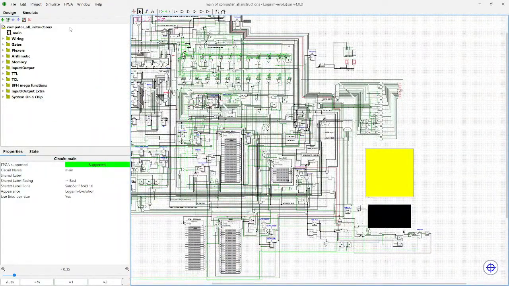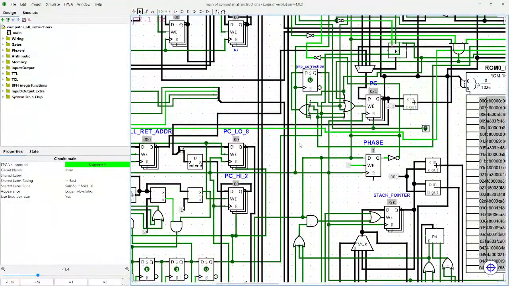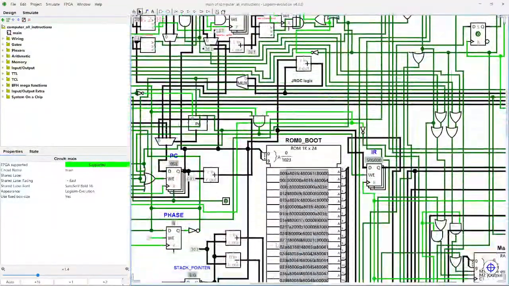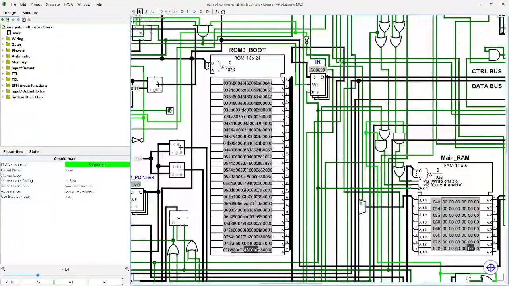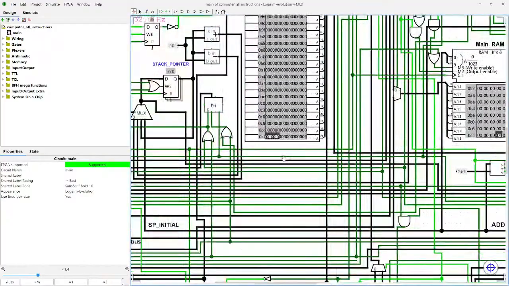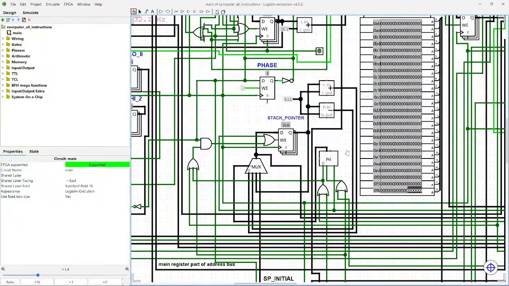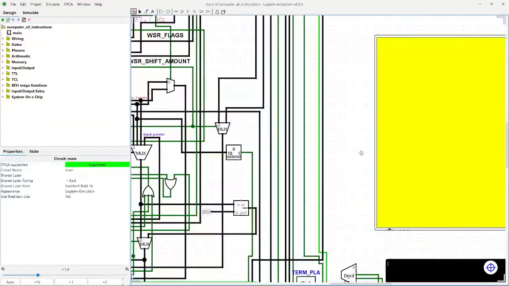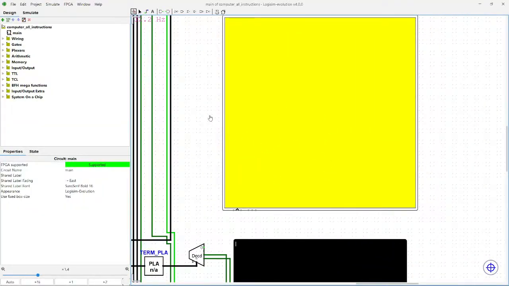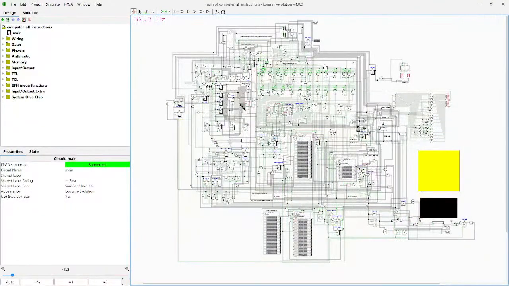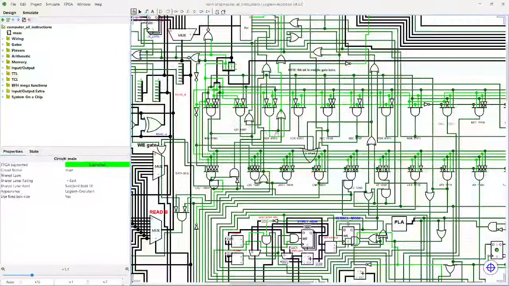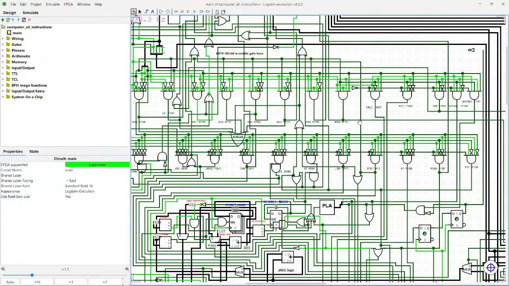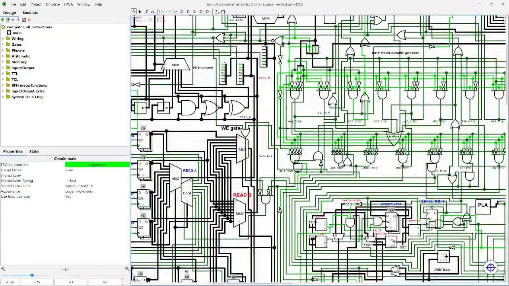And the thing that's cool is that you can see every single thing happening. You can see the current instruction, you can see what it's executing. You can see the RAM stuff being accessed. You can see the stack pointer. And then here's the graphics, but there's nothing connected. And then here are the instructions, which I hardwired together. I just placed all this stuff by hand.